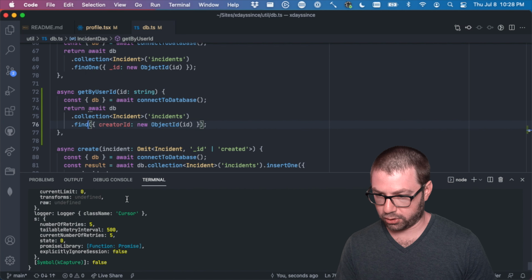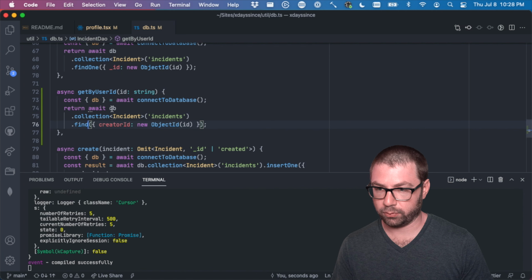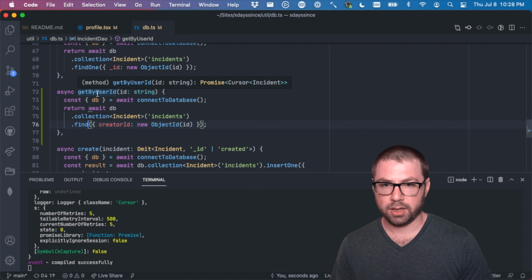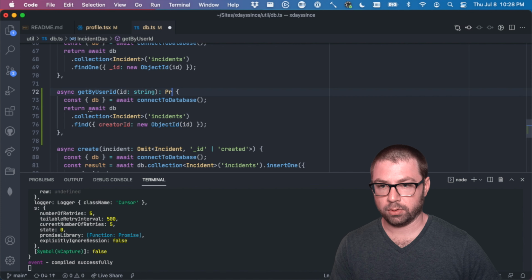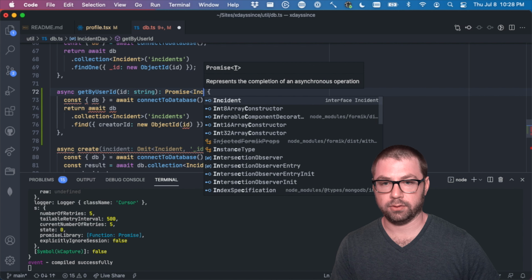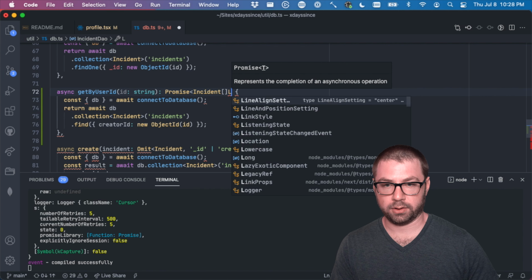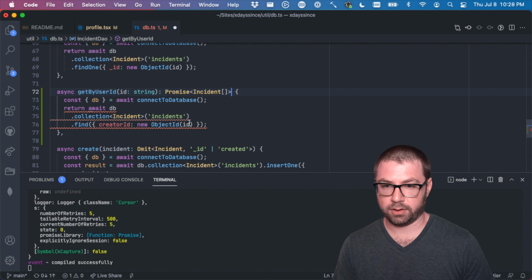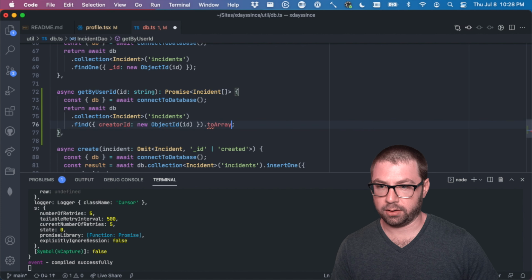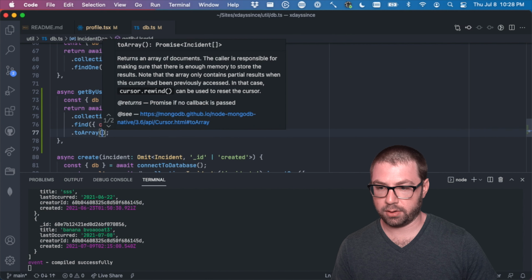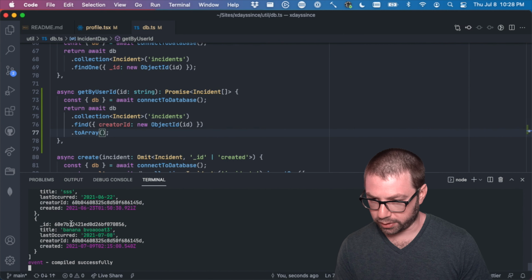And now it's getting a cursor, which we actually just wanted to be returning an array of incidents. So we'll just do promise incidents like that. And this is yelling at me because this is actually a cursor that I can then call and fix that. Here we go. Look at that.